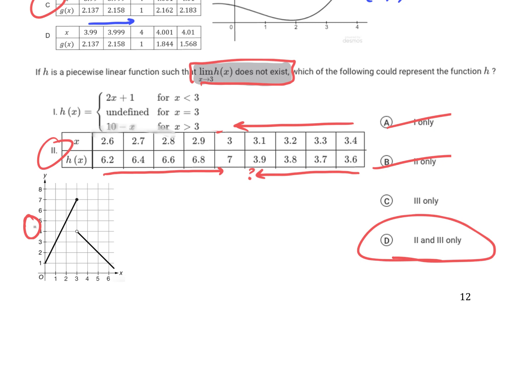Let's just double check why it's not 1. At 3, does it matter that the point doesn't exist? Doesn't matter. Do we need to approach 3 from the left and from the right? Yes. So we'd plug a 3 into the top one and the bottom one. What would I get when I plug in 3 right here? 7. What about on the bottom one? 7. So from the left and the right of 3, my fingers would come together at 3, even though there would be a blank at 3. Hole. The limit would still exist, though. So we dig in D.